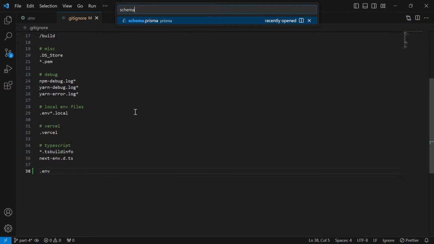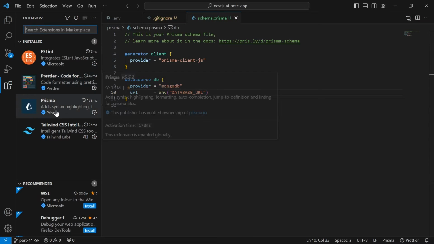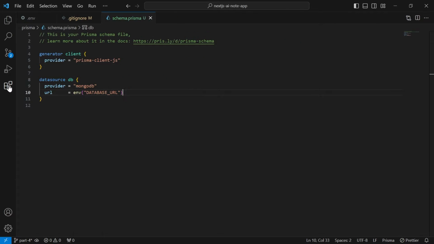Next we go into our schema.prisma file, which was created for us, and we change the provider from PostgreSQL, however this is pronounced, to be honest I don't know, to MongoDB, because we are using a MongoDB database, and this down here connects the connection string in the .env file. And you notice that I have code highlighting and autocompletion in here, which only works because I have this Prisma extension installed, as I recommended to you earlier when we set up the project. Otherwise, VS Code will handle this like a plain text file, which is not so nice.